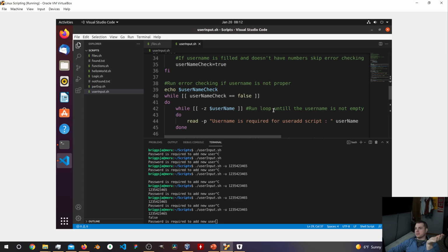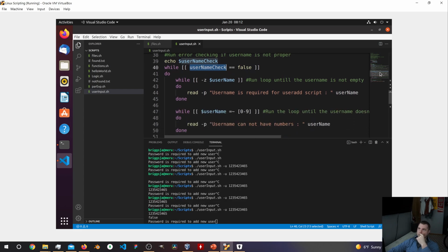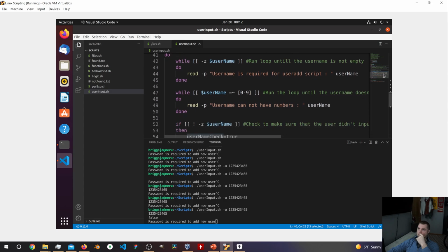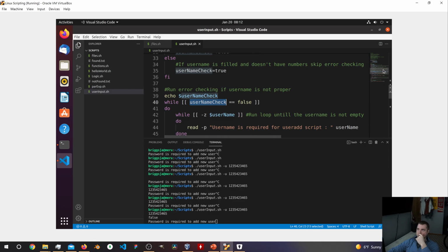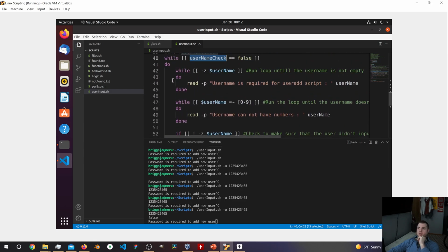Okay, so what's happening right now is that my username check is coming back as false, which it should. That makes sense. But this while loop is not running. Or it is running, and then this one is not.